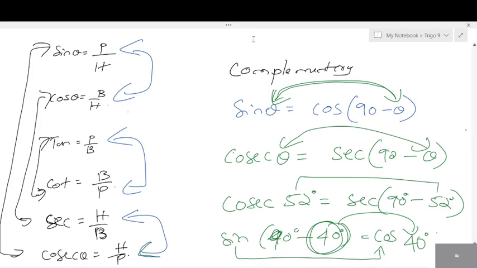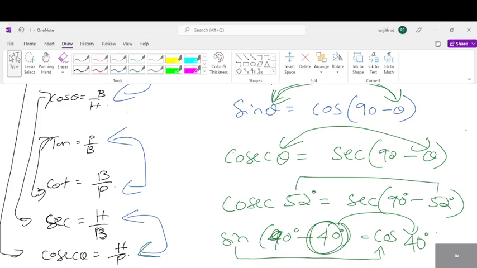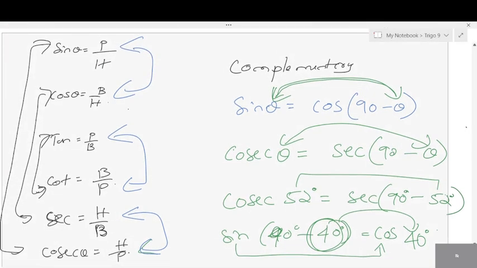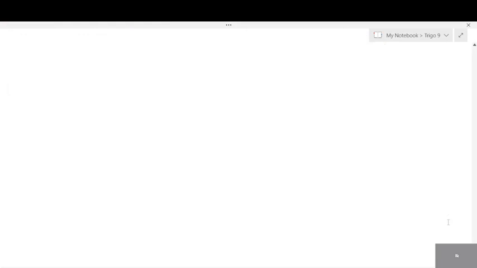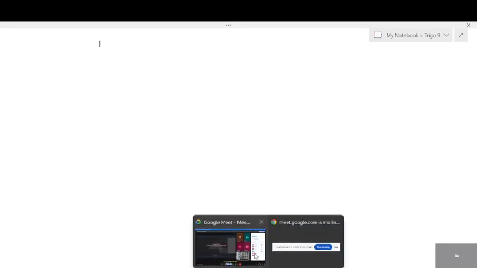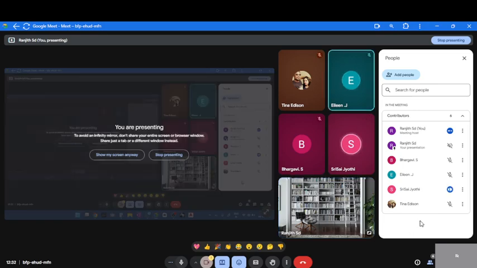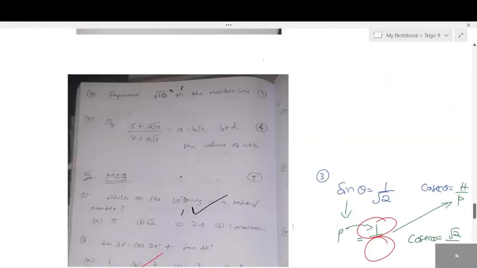Any doubts in this reciprocal complementary tables? See, tomorrow we'll be solving the question, students. Do you have any doubts in these topics? No, sir. Okay, then if you all know this, the word problem is also easy. Fine. Another 5 minutes, we'll solve 1 or 2 questions now.